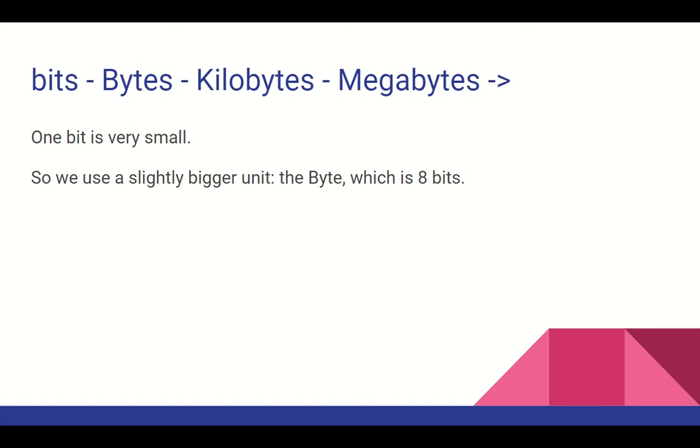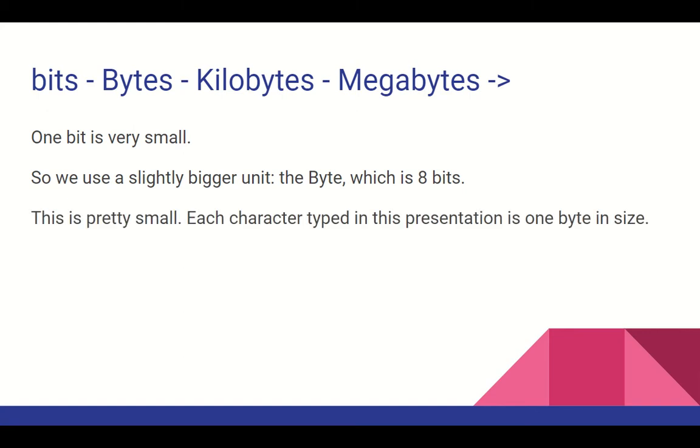And serious trivia here, computers sometimes use 4 bits, which is called a nibble. I'm not joking. A nibble is half a byte. Nibble with a Y. No, with an I. But seriously, 1 bit, useless unit, too small. 8 bits, better, because we can start to think about it more reasonably. Every character that you're seeing on this screen is 1 byte in size. I can render any character on this screen using 1 byte, 8 bits of data. It's called ASCII. Come and join us in Software Design for more information.